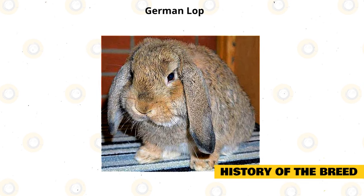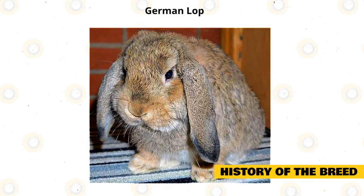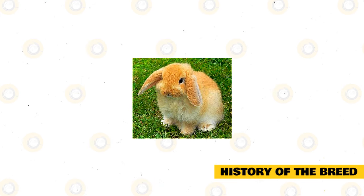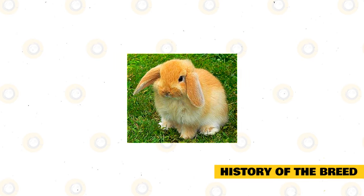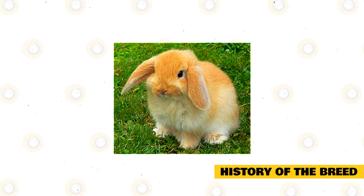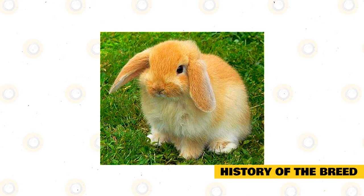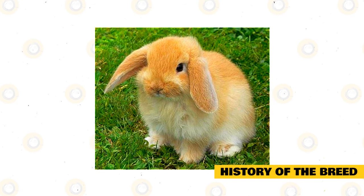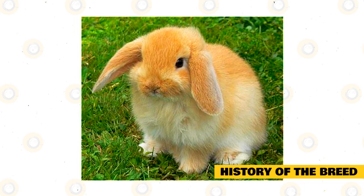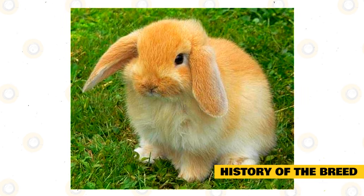The first babies had solid colors, and the next generation had broken colors. Due to the breeding process, they were able to develop a high standard of Mini Lops. Hirschbach's Mini Lops were introduced at the American Rabbit Breeders Association convention in 1974, held in Ventura, California. The result was that the breed should be downsized to create a more compact and attractive specimen. To do this, Hirschbach needed the help of other breeders and allowed them to use his Mini Lops. The last thing he did was change the name from Kleinwitter to the Mini Lop so that the breed could be more appealing.